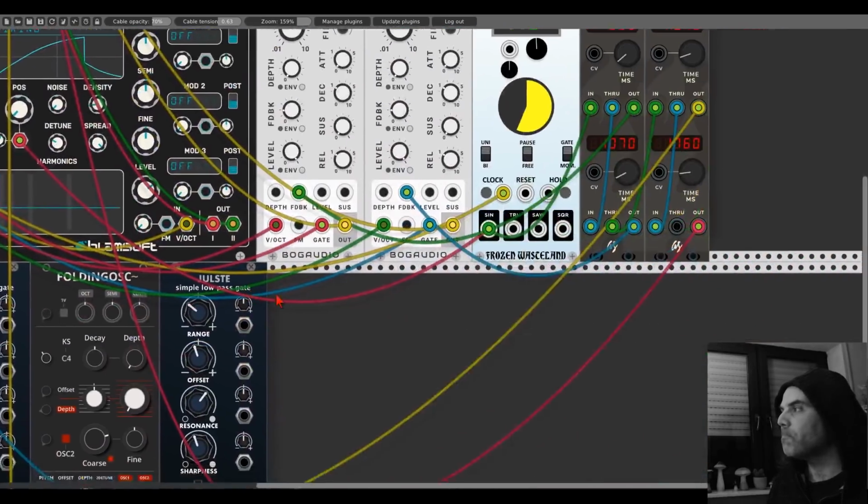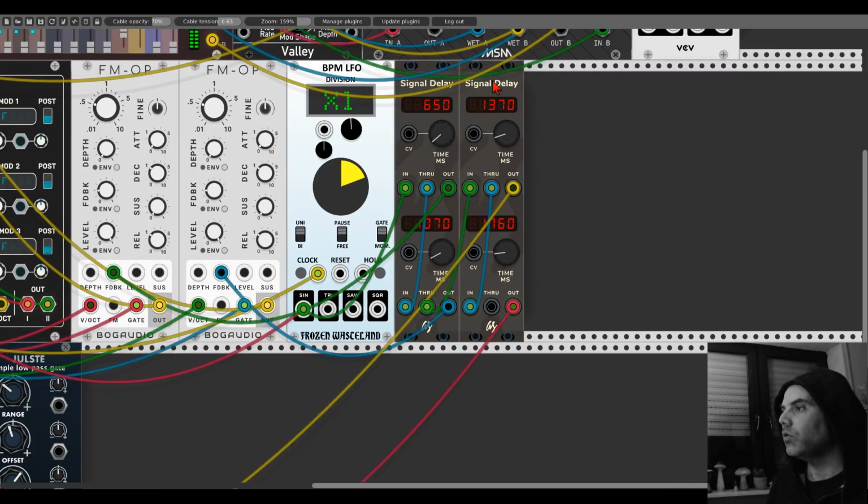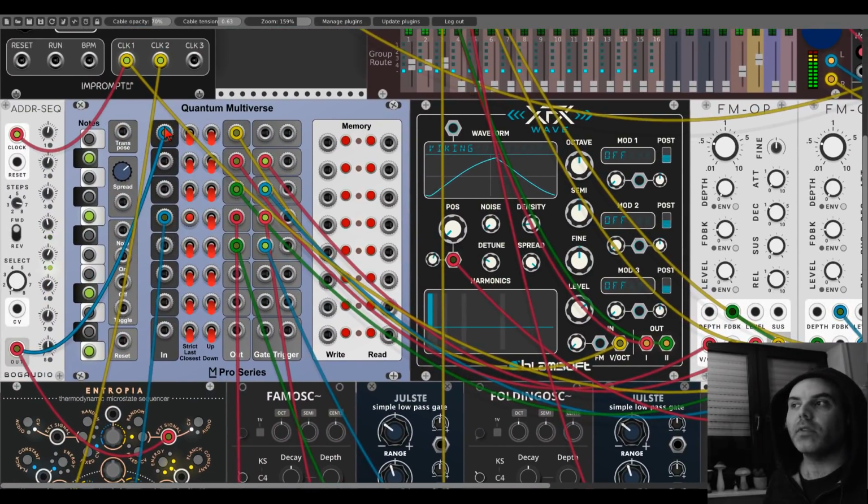We can use another LFO. So let's use the triangle wave directly from the LFO. No, the spread is not random. Okay, let me just go back there again for a second. So we have the inputs of Quantum Multiverse normalized, which means that the first input is connected to the ADDR sequencer, and the two inputs next to it are normalized. Now why the two? Because in the fourth input I have a different sequence. So the inputs are normalized, and you can spread the pitches or the notes of the normalized inputs with the spread function. It's a sort of inversion for the chords, let's say. It's the same effect in this case.